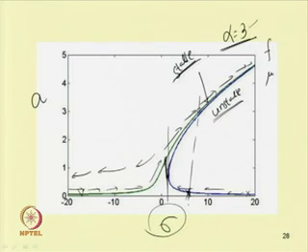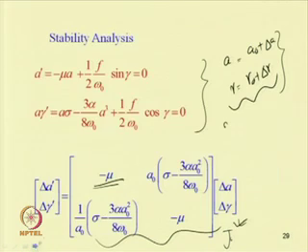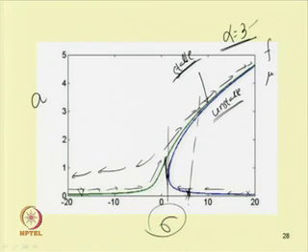Now, for different responses what we have plotted, at this response or for this one value of A and gamma, by substituting this A 0 and gamma 0 in this equation we can find the Jacobian matrix, and by finding the eigenvalues of this Jacobian matrix we can study the stability of the system. When the real part of the eigenvalue of this Jacobian matrix is negative, then the system is stable, and when it is positive the system is unstable. In this way one can study the stability of the system, and by studying it one can observe that this upper branch is stable and this lower branch is also stable.